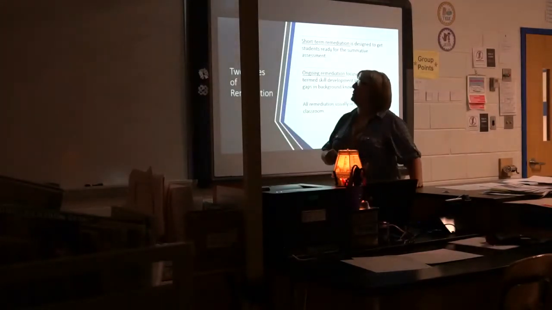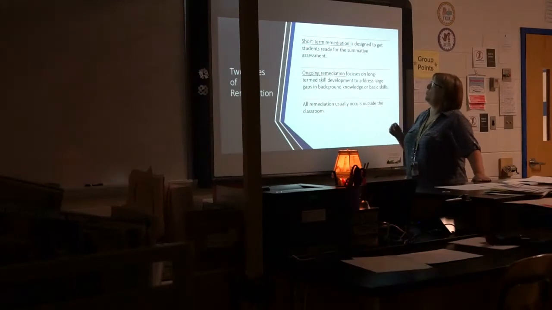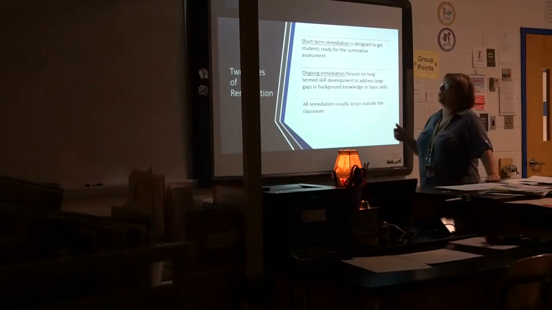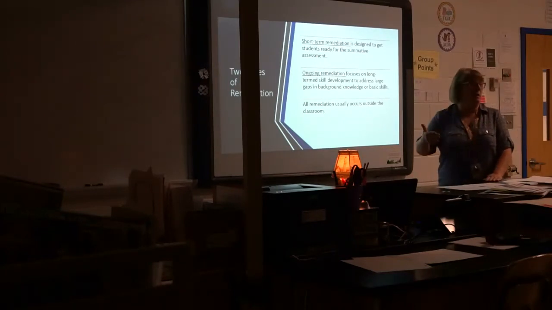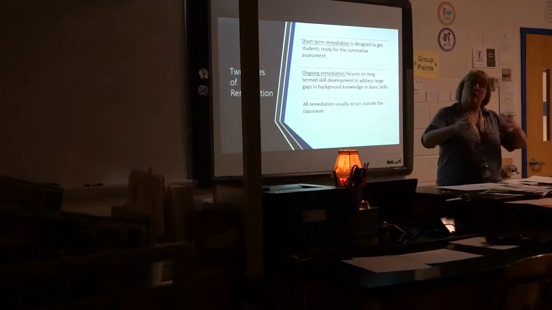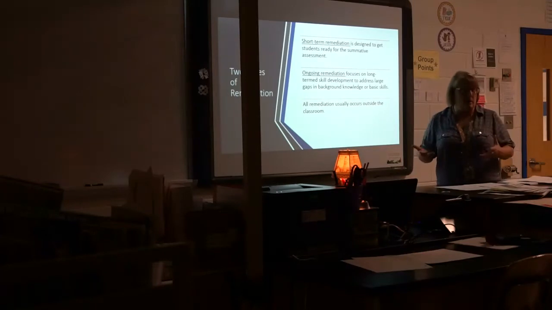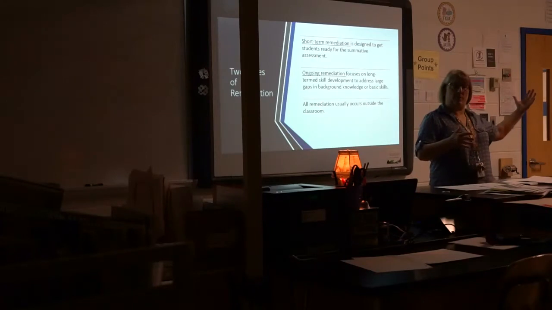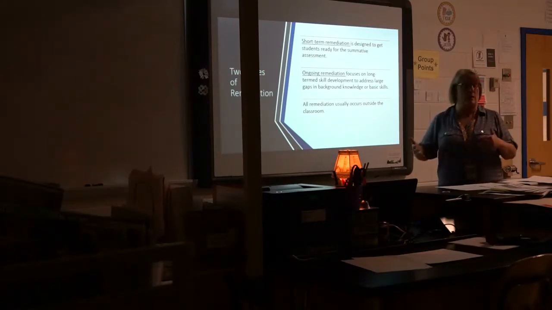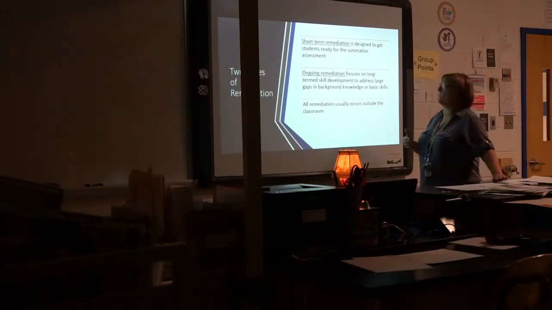Okay, so we have 2 types of remediation. Short-term remediation is designed to get students ready for summative assessments. Those are like at the end of a unit where you go back over things that you began at the beginning, or at the end of the year when we have to take our SOLs, and all 8th grade teachers have an SOL this year. So at the end, you're remediating what comes from the complete beginning of the year through the end of the year. And science is also adding in 6th and 7th grade.